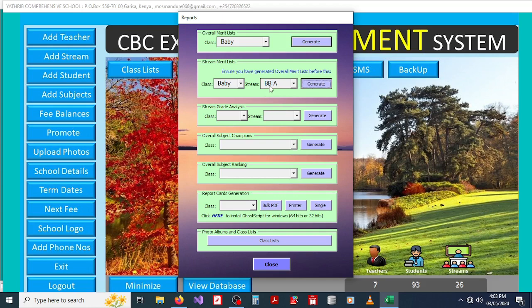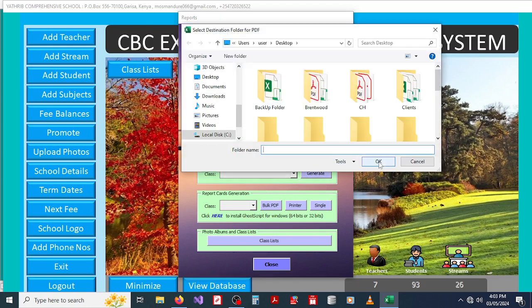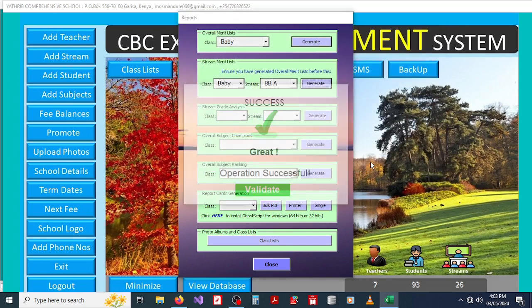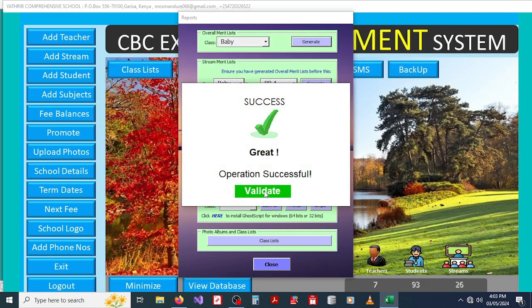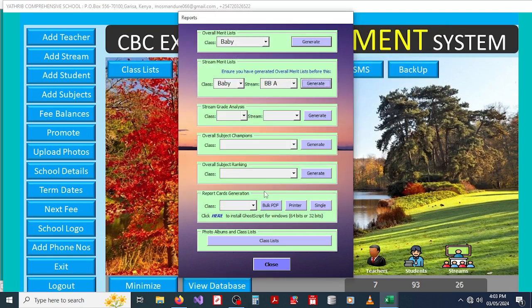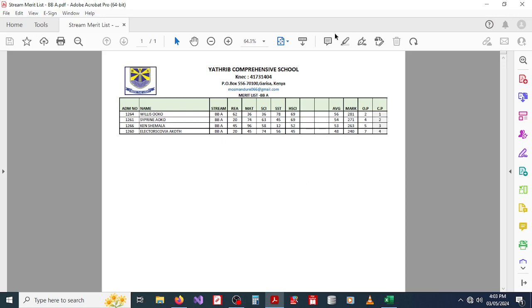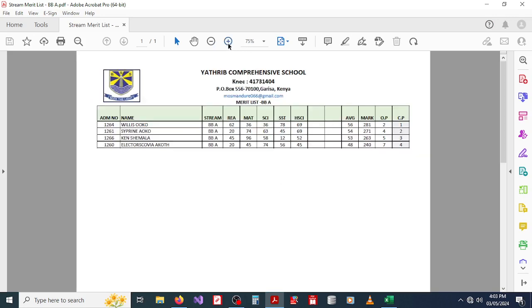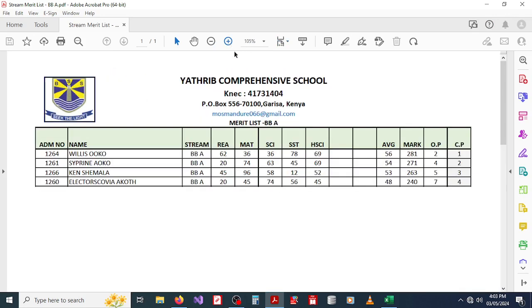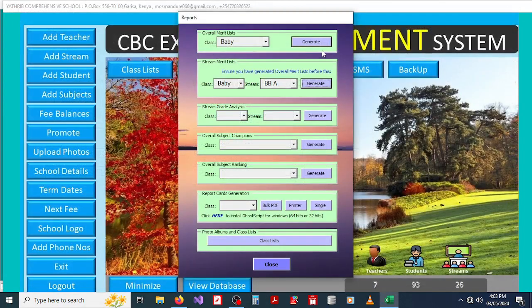So we are now generating for baby A. Then it's now displaying for baby A only. You can see the stream is here, baby A, and everything for that particular stream. Very nice.